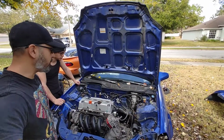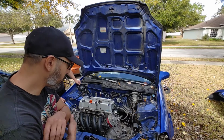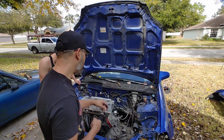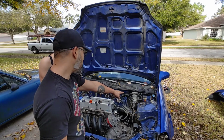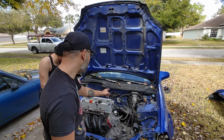Go ahead and get the bay ready for paint. So I still got to run over to Harbor Freight, get a bunch of sandpaper so we can start sanding everything down. And we're getting all the brackets off. Probably going to pull the master cylinder for both clutch and brake. Get all of these brake lines out of here.